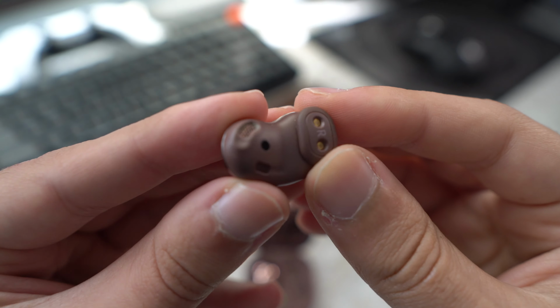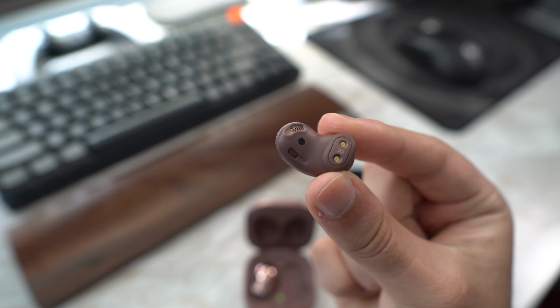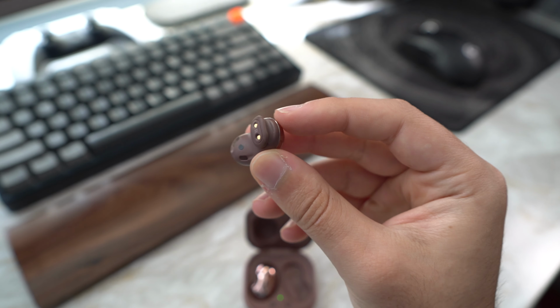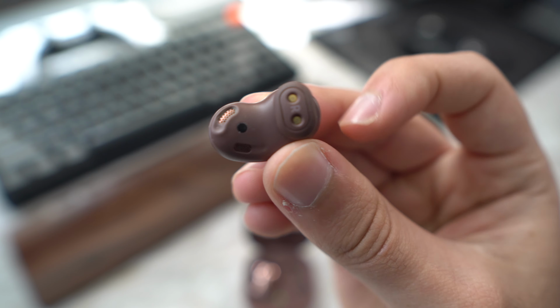Hopefully there's no earwax on it or anything. Okay, no earwax, that's a good sign. So what I mean by they're pretty easy to use is that once you get used to the actual shape of these earbuds, they're very simple to just pop in your ear. So this one obviously goes in your right ear and the other one goes in your left ear as marked on the actual earbuds themselves, right there.